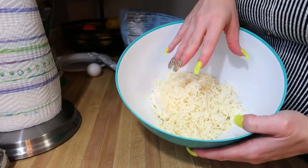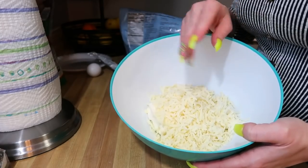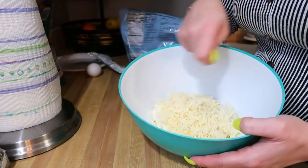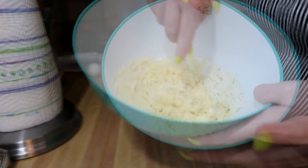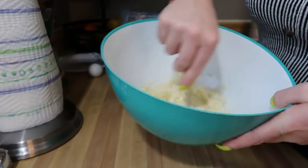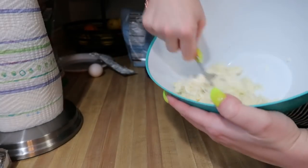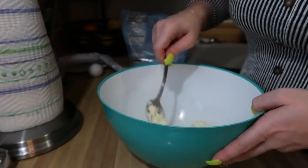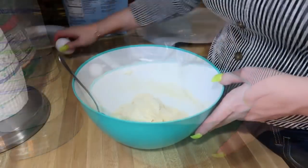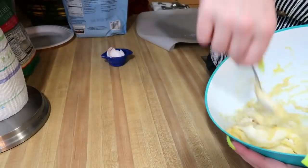This is gonna go into the microwave for 30-second intervals. I think I do 2 intervals. Each 30 seconds I'll go through and stir it up, okay? So I'll be back when this is melted. It's nice and soft, so you're able to mix everything. I hope you guys can see this. I'm gonna say one more time because the cheese still has a little bit of formation. So let's add our egg. And I just smooth it out.